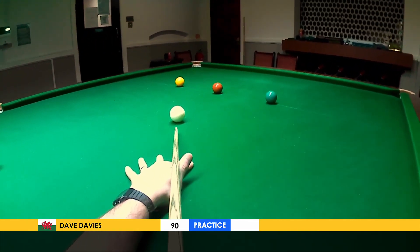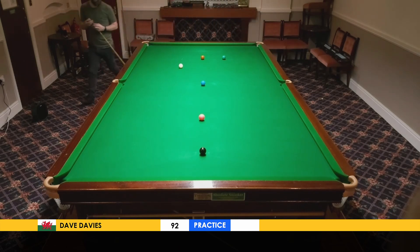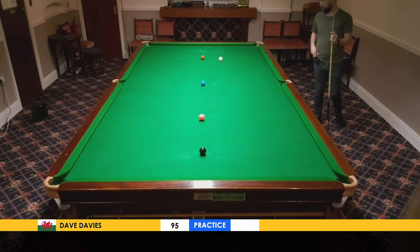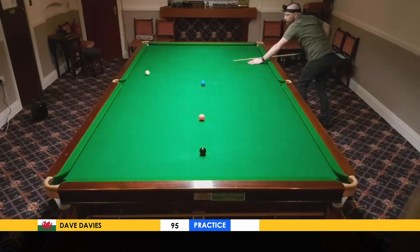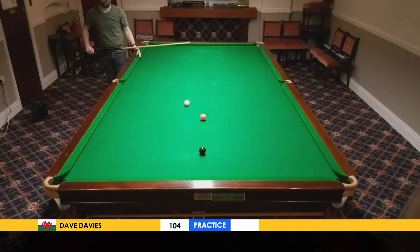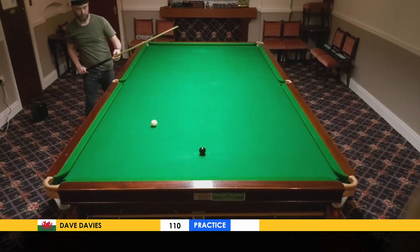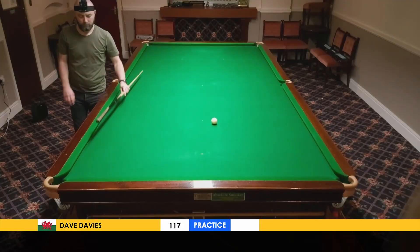Looking at the head cam it seems I was playing with a touch of left — might need to look at that when I'm playing because I don't think I would normally play that. I don't know what you guys think — watching the head cam, where am I hitting that white? To me now that looks about center ball — I think I'm just flicking a bit of right there. Nevertheless they're still going in thankfully. Here just roll that in on and off the cushion, nice angle on the blue — soft screw down for pink. Under hit that and left myself horrible. Playing left-handed here — came out like a dream, roll line for the clearance.